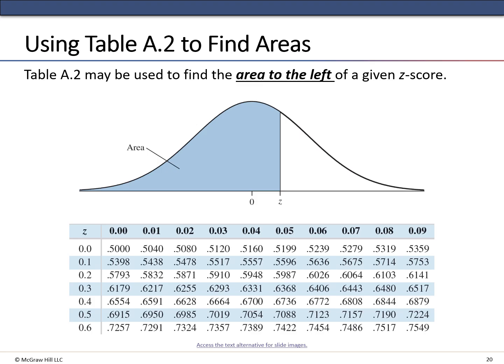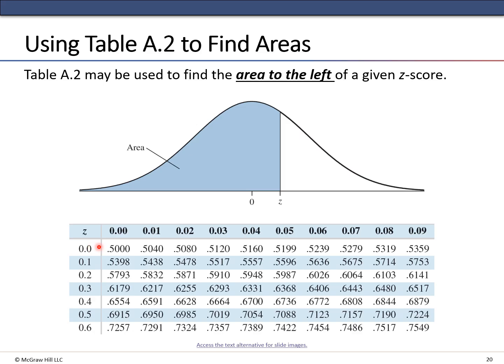So table A2 is a z-score table, and what it allows us to do is to find the area to the left of any z-score. If we look at the top row, we're looking at 0.00. This is when the z-score is equal to 0, right at the very center. Of course, if we're at the very center of a normal curve, then the area to the left will be half because the total area equals 1.